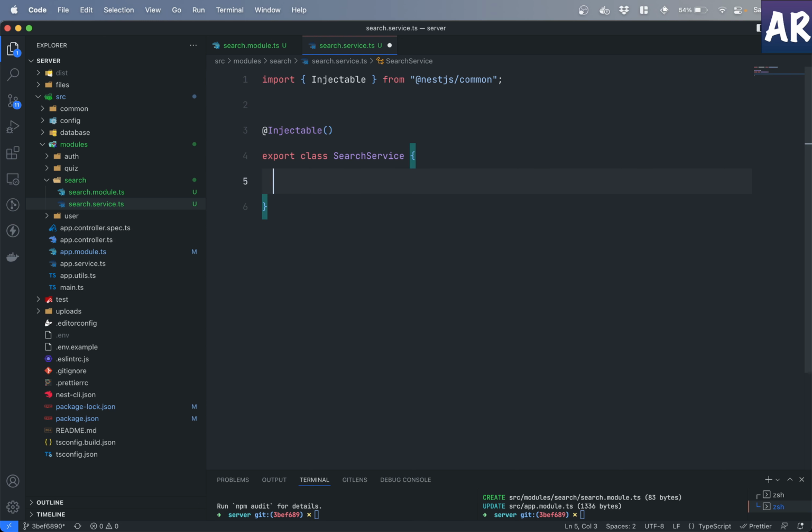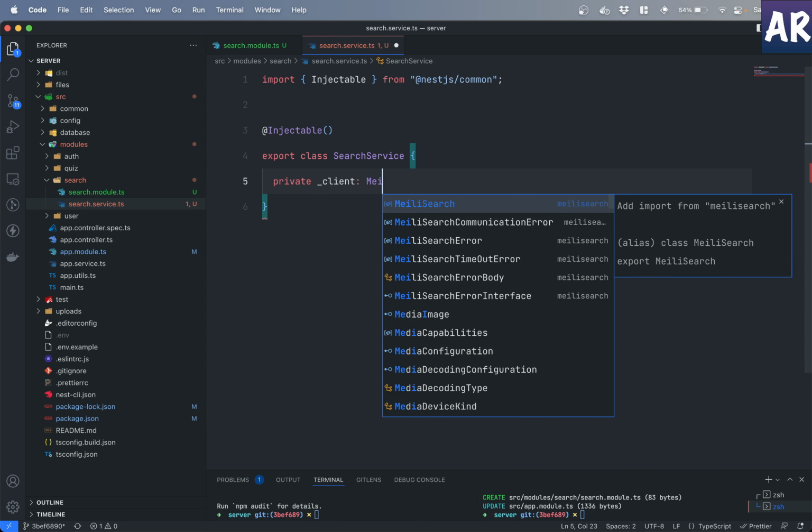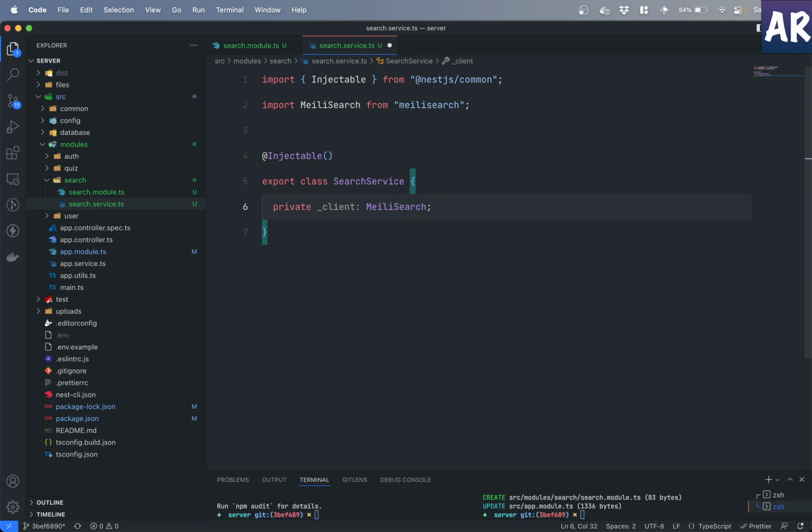So with that done, why don't we first have one variable, a private variable called client, and this is going to be of type Meilisearch. This is something which I know because I was trying out the code before I started the tutorial, and I typically like hinting the variables so that TypeScript understands the type of variable we are declaring, and it will give us a lot of hints on that. Okay, so the constructor is here.